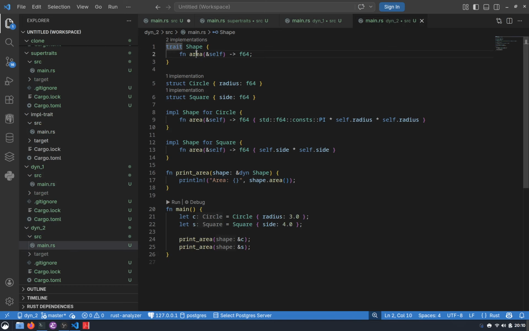So you see, we have a shape area, and we have a circle, we have a square, and circle and square implement the area for shape. And then we have print area, which takes a dynamic shape, and we send it circle and square. So this was the example of dynamic dispatch.